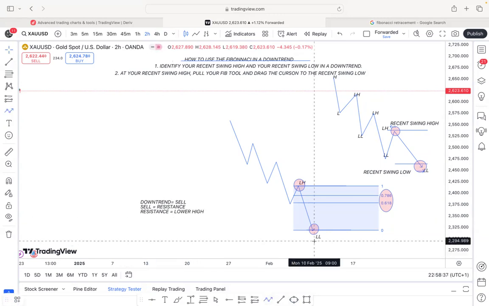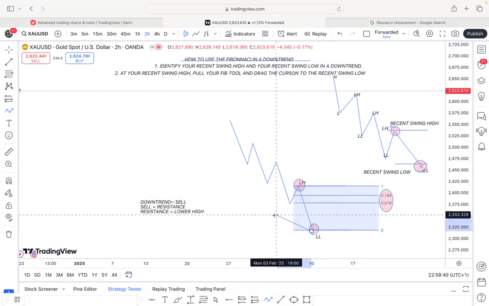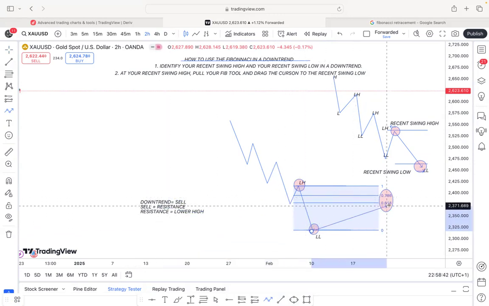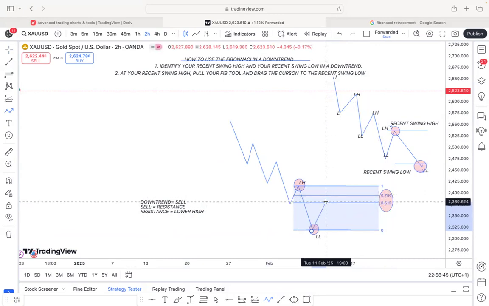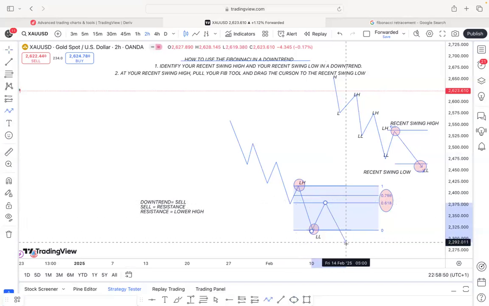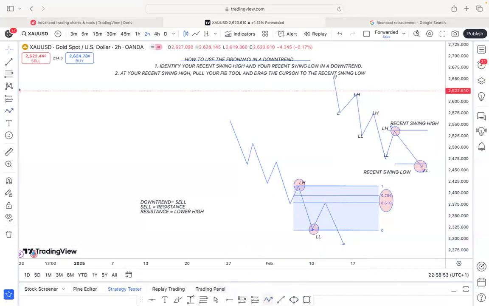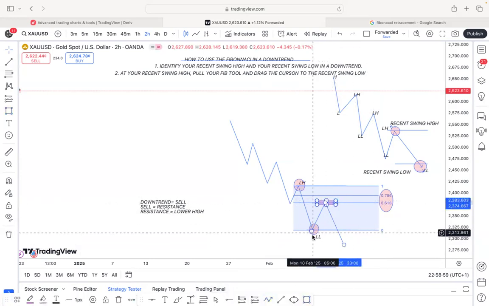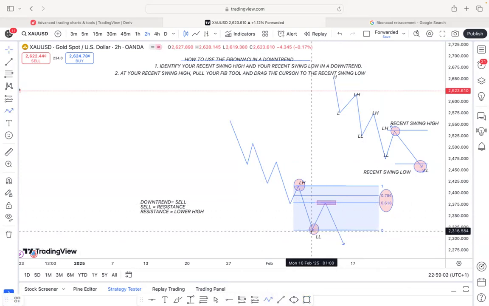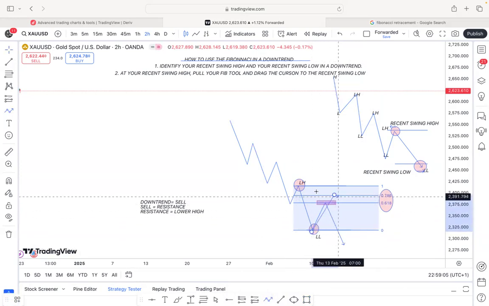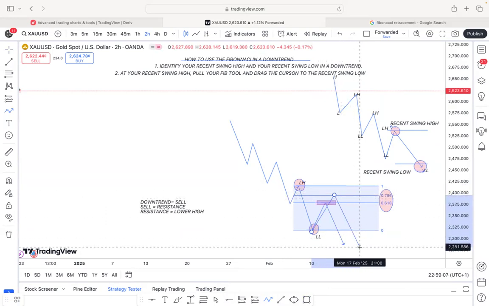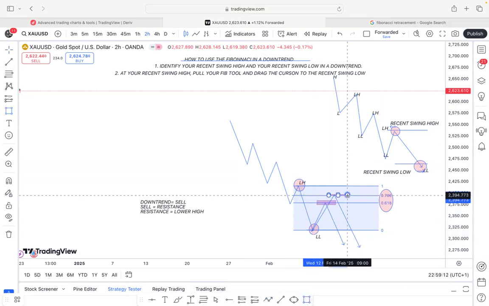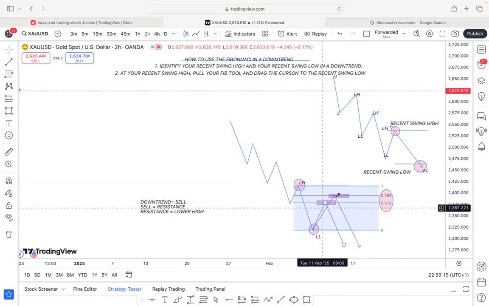Meaning that now price wants to come and create a new lower high, right? Now, where we probably find our resistance level is at either this 0.618 or 0.786. And once price comes to this level, now that's where you can say, okay, price has found resistance and then drops back before it goes in the initial direction. So there are times where price may not use this 0.618 to go back down, and it may buy higher and then start to sell from this 0.786 before it goes back in this initial direction, right? So now that's how to use the Fibonacci tool in a downtrend.